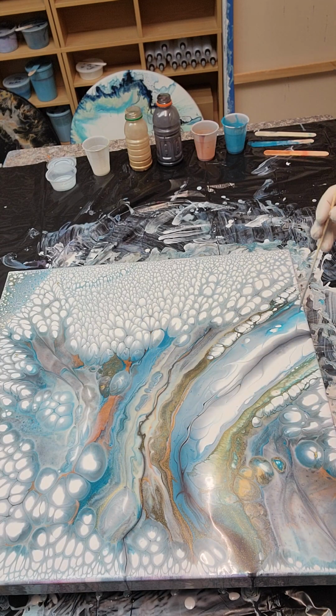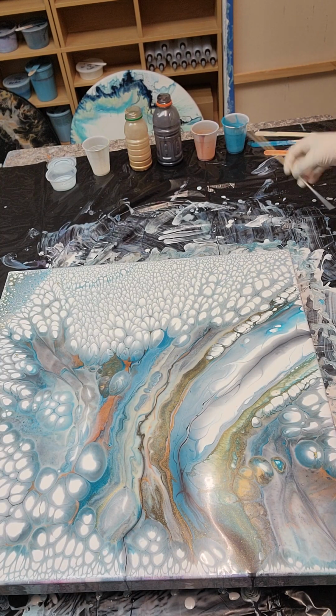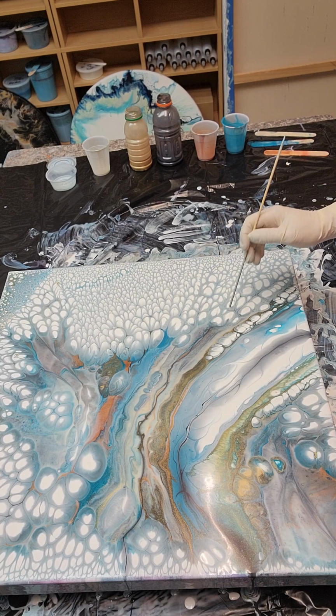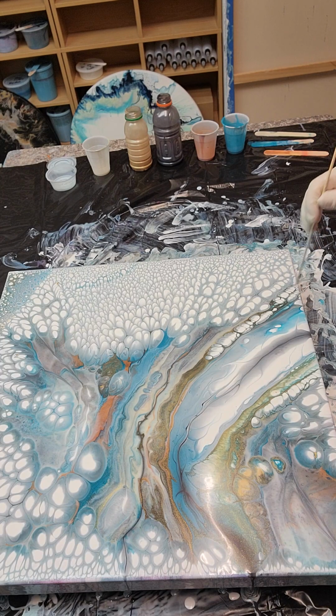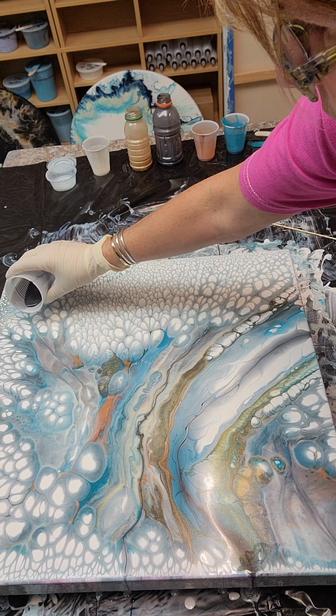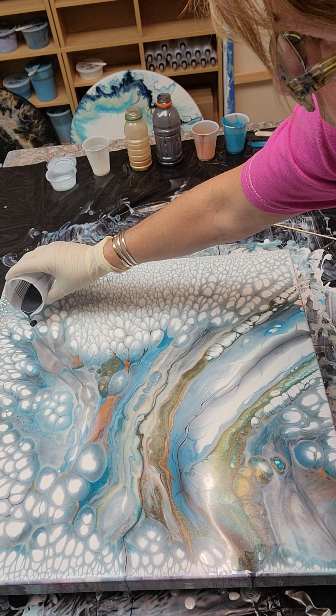I'm wondering if I'm not leaving too much paint on here, if I should have tilted more off. They're not cracking when they dry, so that tells me there's not too much. But for the purposes of the design, so the other colors actually come through, maybe I should be taking more off. I don't know. I think I'm going to put a little more Payne's Gray through there.